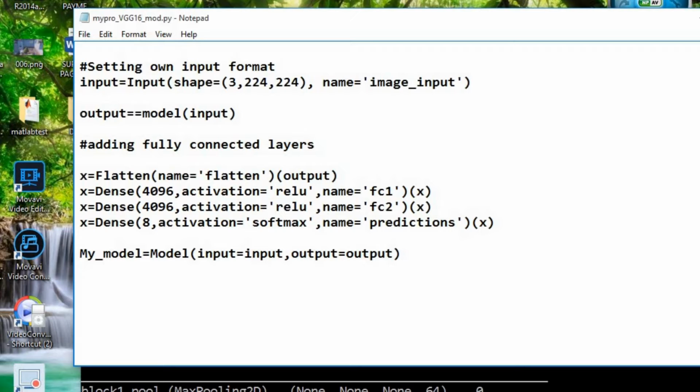I think almost everything is written correctly. Let me cross check. Yes, here x should be the output, not the output that we have predefined. So the correction is made. Now my model dot summary to check the architecture.